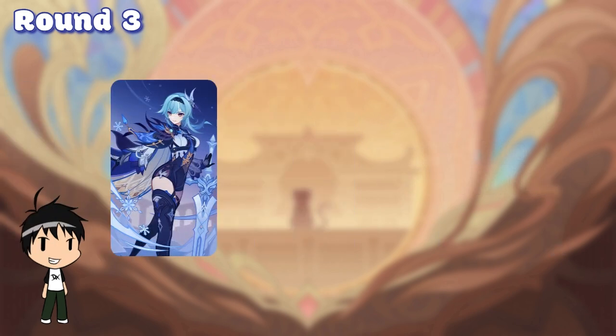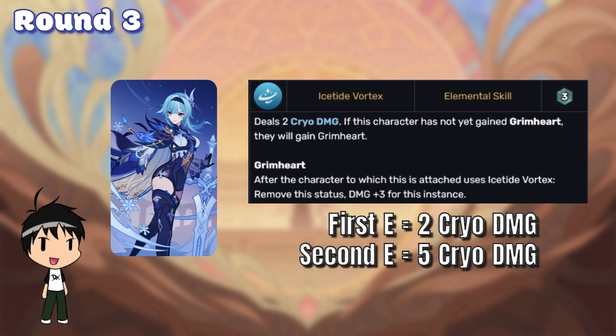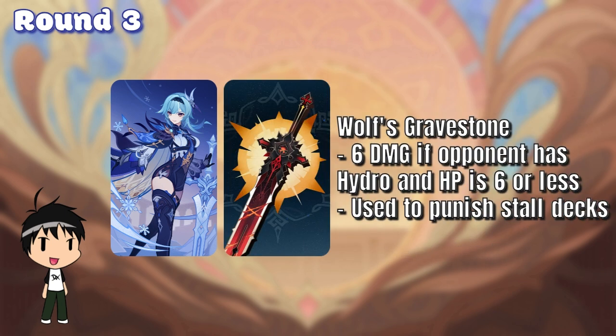Eula will now act as the finisher of the deck. With her elemental skill, she can freeze the remaining characters who have Hydro applied, making them completely useless for the remainder of this turn. If she uses her elemental skill a second time, she activates her Grimheart status, which boosts the second hit of her skill, dealing 5 Cryo damage. Wolf's Gravestone is included in the deck, so that Eula can meet important damage thresholds, aka breakpoints, and punish stall decks that want to play slowly.